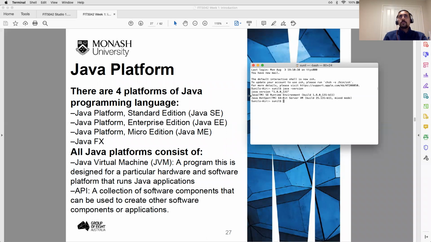It will tell you which version of Java is installed, and if you want to know where it is installed, just run /usr/libexec/java_home. It will tell you the path in which the JVM is installed.